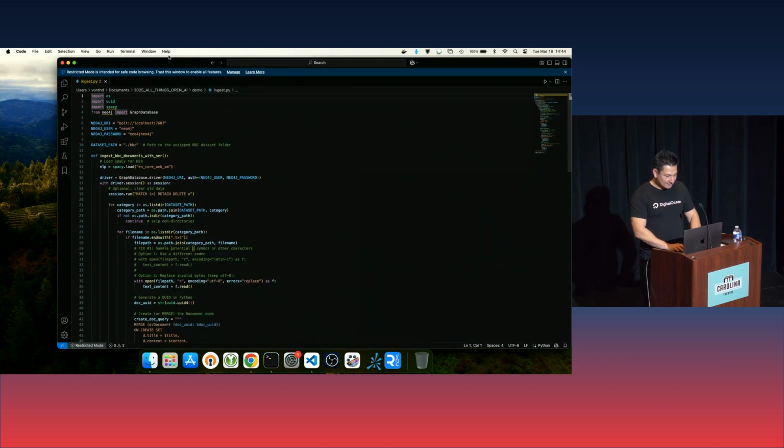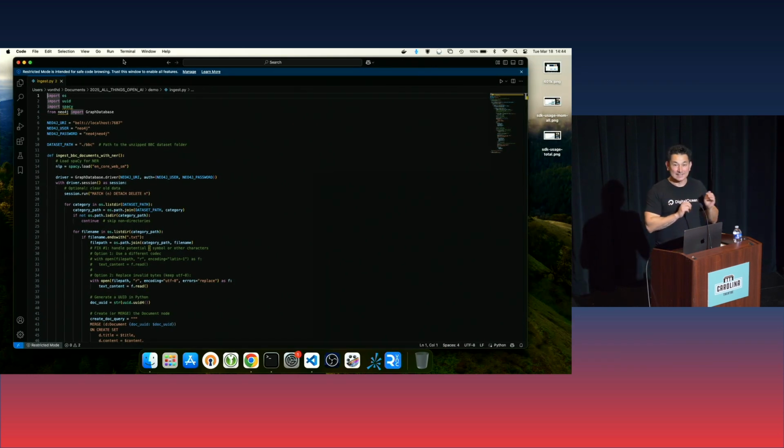Right. Actually, I said I did the ingest before arriving here because it takes some time. Here's the code to actually do the ingest, so it's part of the GitHub. That's just one example of how you do it. There are many ways of making the associations. Again, it depends on what the problem is, what your use case is, what you're trying to solve. If we're doing something like this, more of a question and answer chatbot, this is a pretty effective way of associating entities to the originating documents to answer the question.